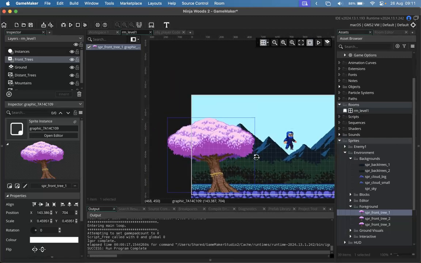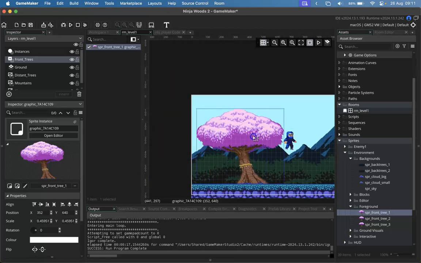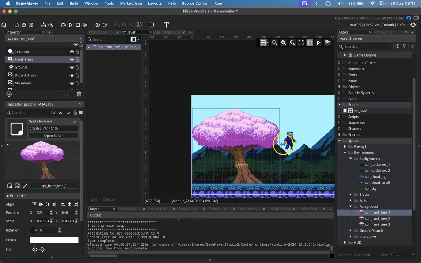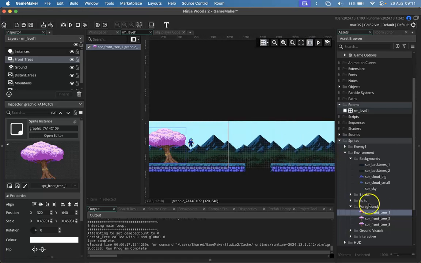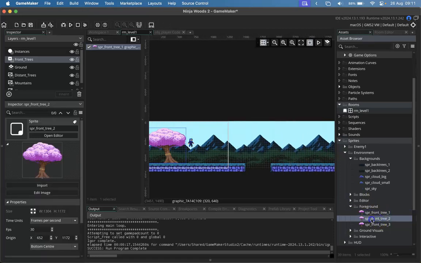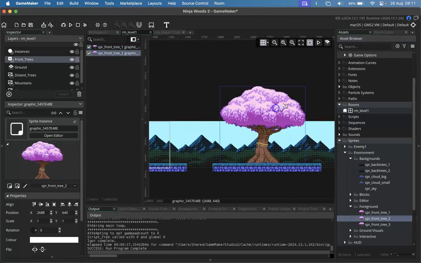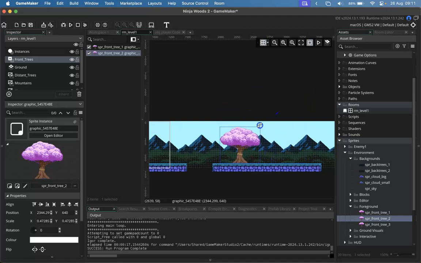Okay, and yeah, there's a tree. So that's a tree that's going to be, I guess I called it the front. So these ones are going to be in front of the player, and I'll show you what that means in a little second. So let's have one there, and I'm going to drag different ones each time. Okay, let's have one here. Don't need it to be so massive. Hold down the Shift key, and they could pop out the screen a little bit.